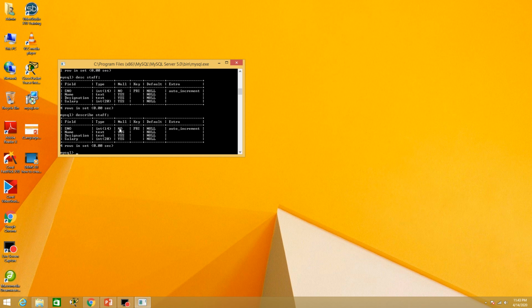Serial number cannot be null. Is any field a key, a primary key or composite key? Yes, serial number is a primary key. Default values are null. These are the extra constraints. Auto increment is a constraint on serial number, therefore this is filled by the system.